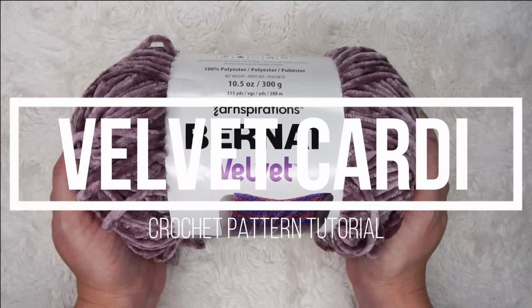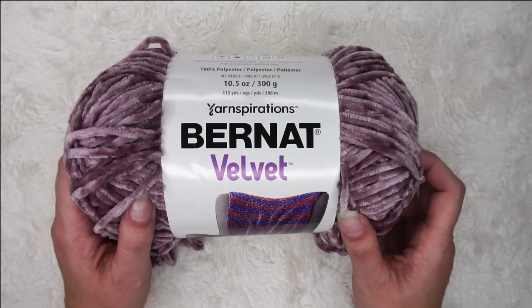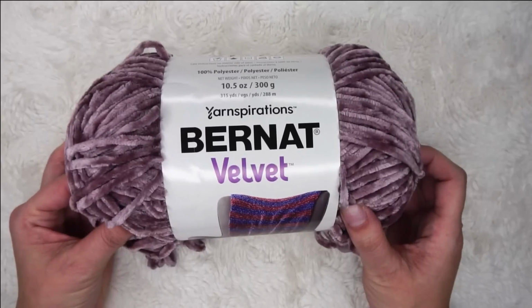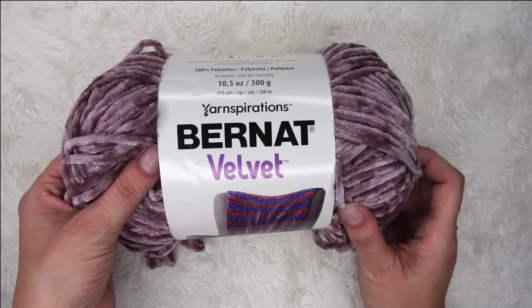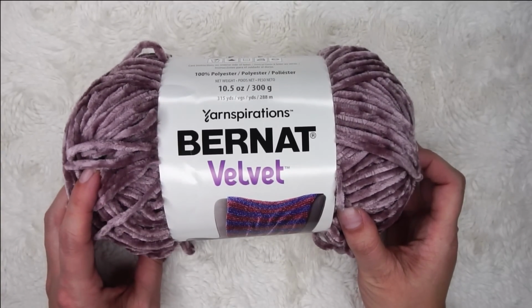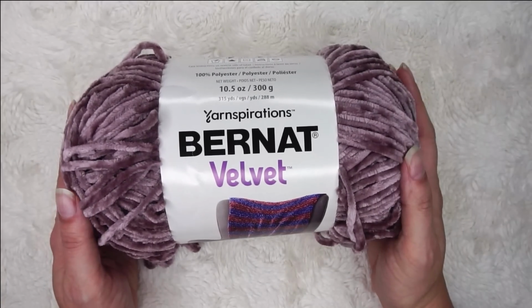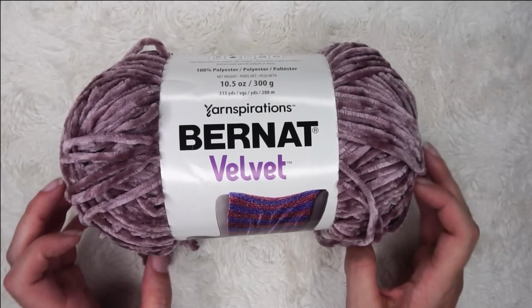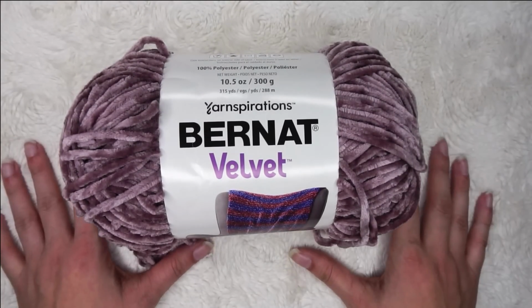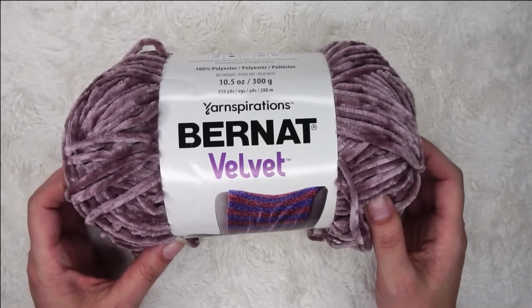We are working up a toddler size of my new Velvet Cardi Crochet pattern. We are working up the 2-3T size today. This pattern starts at 18 to 24 months, and it goes up to adult 5XL. The child sizes are available for free on hearthookhome.com. The adult sizes are a paid pattern, but this video will help you with any of the sizes. All of them are constructed basically the same. The stitch counts are different. So let's go ahead and get started.